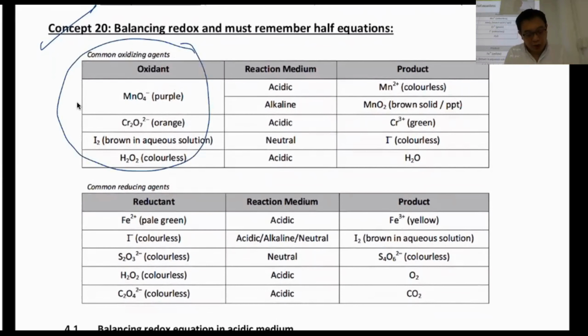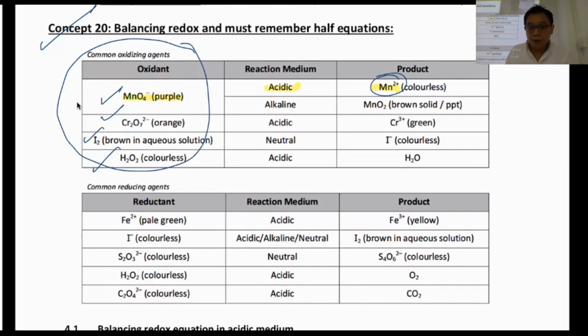The list that I show you here, which is a total of 4, they will only ask around these 4 compounds. Now, what do they expect you to know? If they give you MnO4 minus and they tell you it's an acidic medium, you must be able to predict Mn2 plus is the product. That means it's a given fact that you must know is Mn2 plus. If you don't know, they won't forgive you.